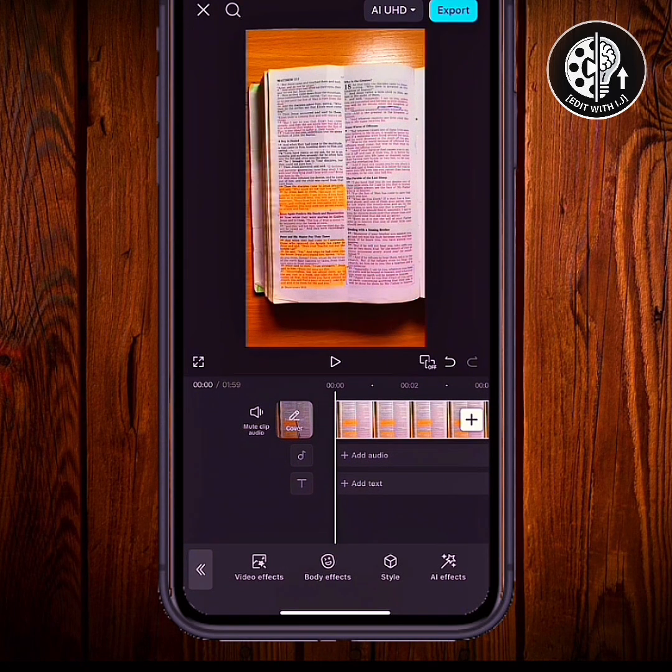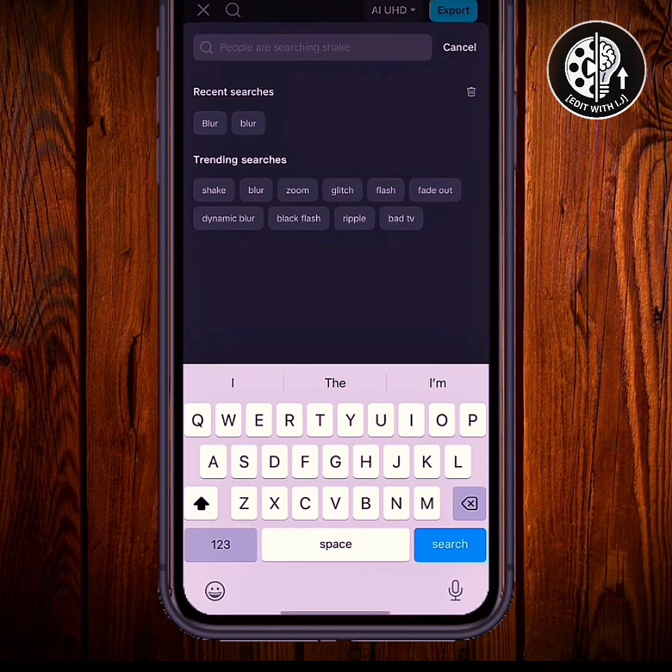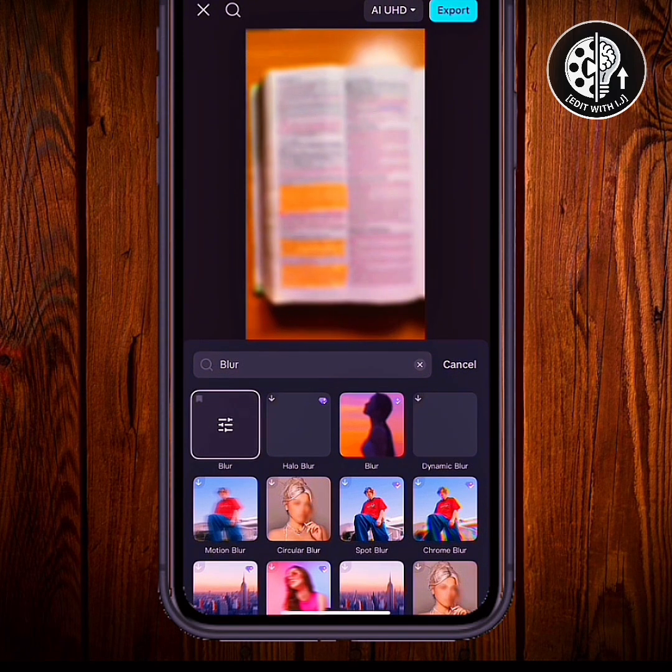I'll click on it, then click on where you see video effects. I'll click on it. Then I can use the search bar to search for any blur effect of my choice. I'll search for blur. Then I can choose any blur effect of my choice. You can see that my video is now blurred.